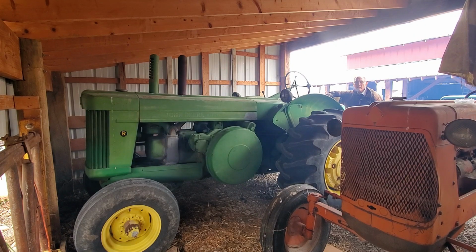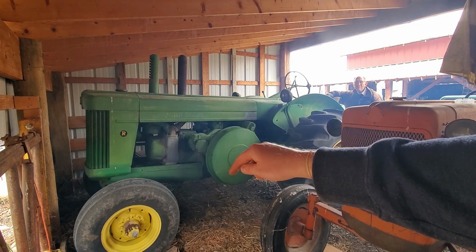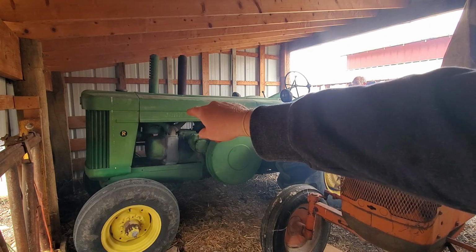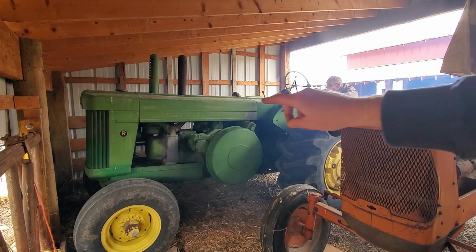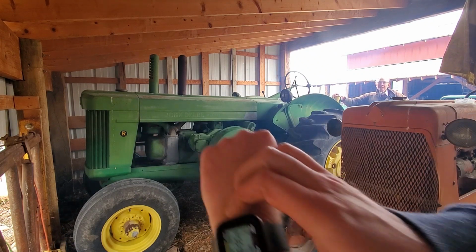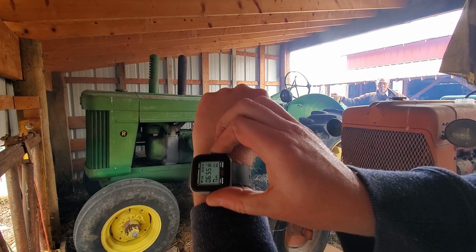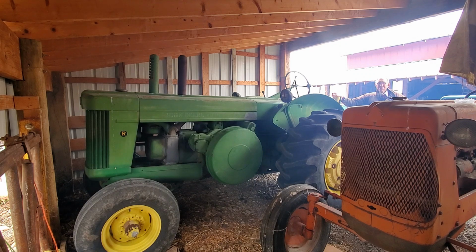The pony motor is warm, but where the coolant goes down from the pony motor into the engine, that's not really warm. But the heat exchanger up where the inlet air goes in, that's warm. So we'll give it one more minute and then we'll try to start it, okay? Okay, it's 6:55. It's been almost 10 minutes. I'm going to go over and try to start it.